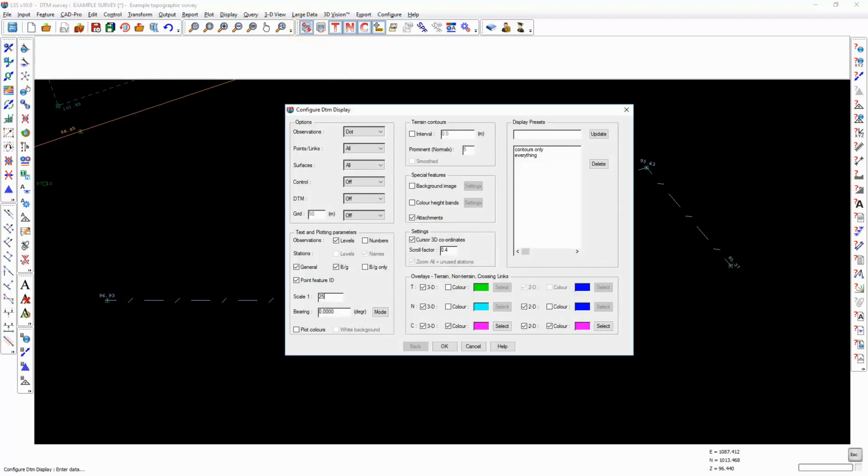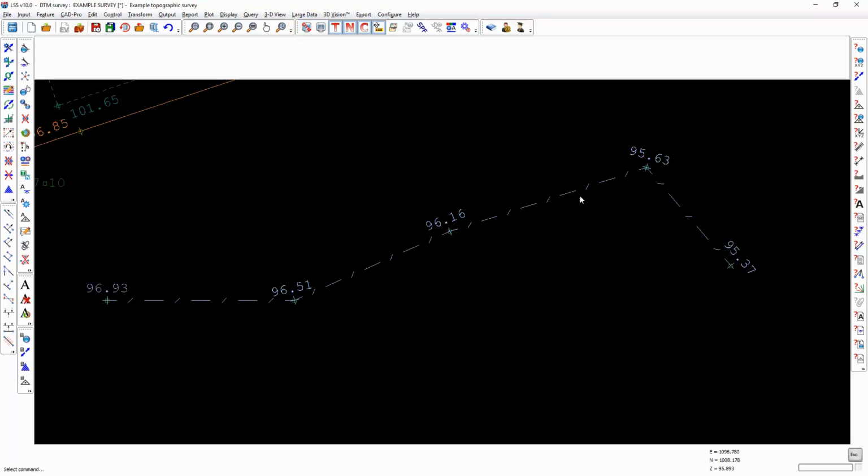We'll change it back to 1 to 250. And the reason why it's important to be viewing it at the correct scale is that if you are moving text around so it doesn't overlap other items of text, and then you subsequently export it at a different scale, you may have either wasted a lot of time because the text wouldn't have overlapped anyway, or you'll have to do more work because now it's going to be bigger and therefore it will overlap.